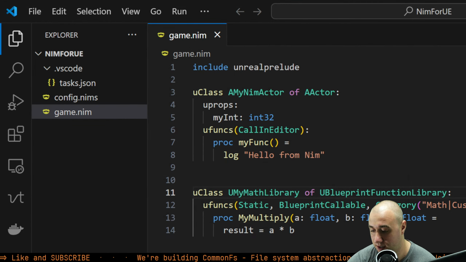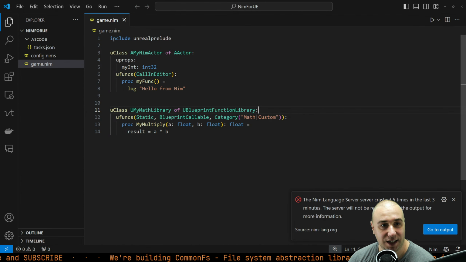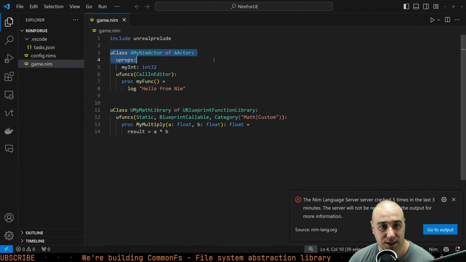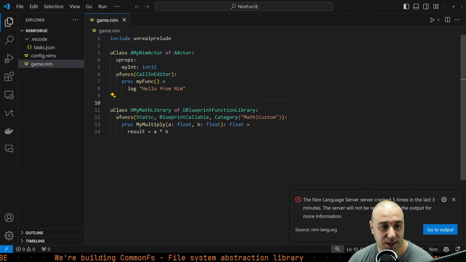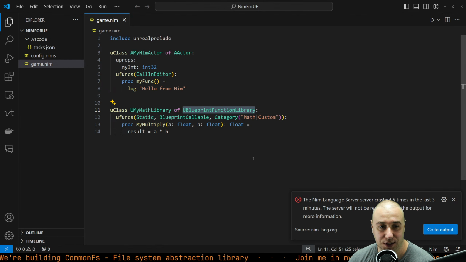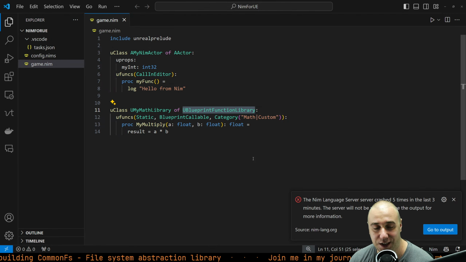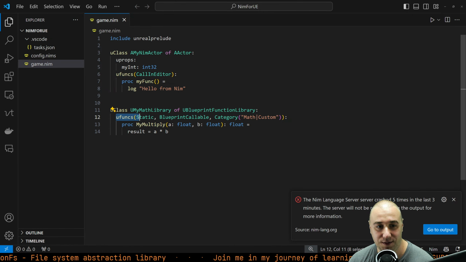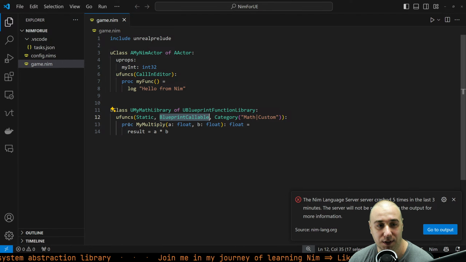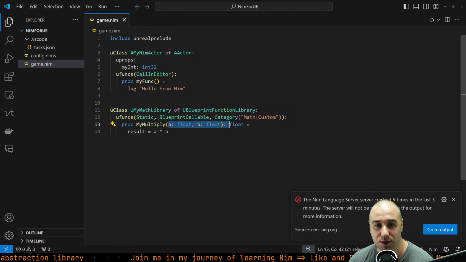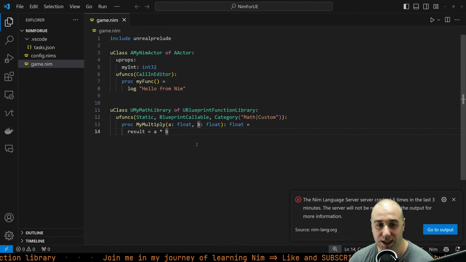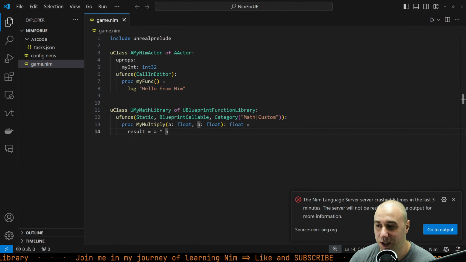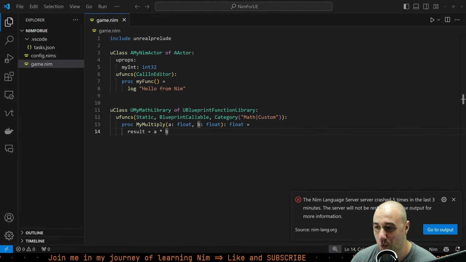And in this Nim file, this was already defined as an example of an Unreal Engine class, but what I did, I created an Unreal Engine class, my math library, which is inheriting from Unreal Engine's UBlueprintFunctionLibrary, and defines a function that is a blueprint callable, and it's a proc that takes two floats and returns a float and multiplies them. But what's cool about it is that it's actually working with Unreal Engine.